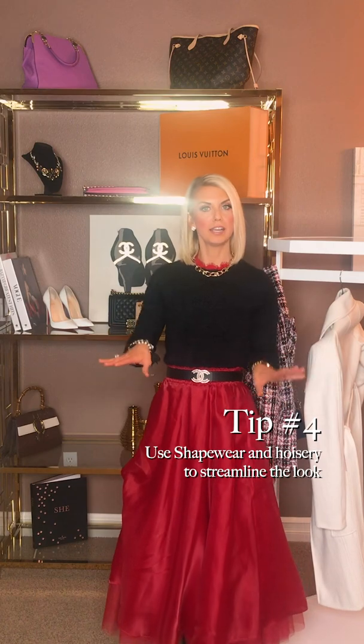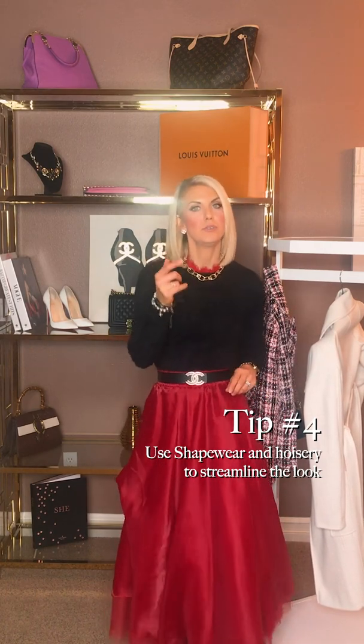Keeps everything streamlined. So that is tip number one: use hosiery shapewear strategically. Use it to add the layers and tuck them in. Nobody's going to know. Nobody can see underneath that I have my cami and my shirt tucked into my hosiery. Nobody can tell. Okay, so that's the first tip.